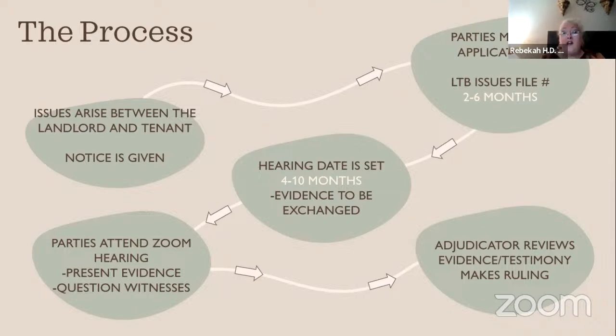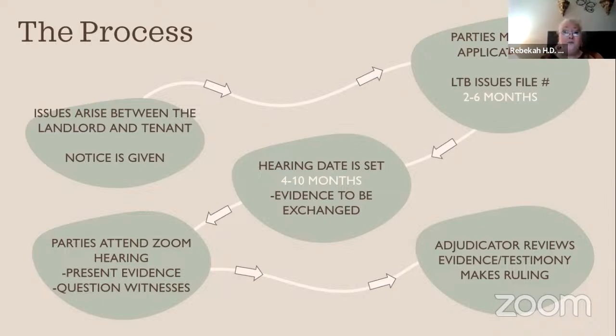Now, if that is not resolved by sending a notice, parties may file an application. Now, I want to warn you, these dates can fluctuate. So I'm taking a rough guess just based upon my experience.